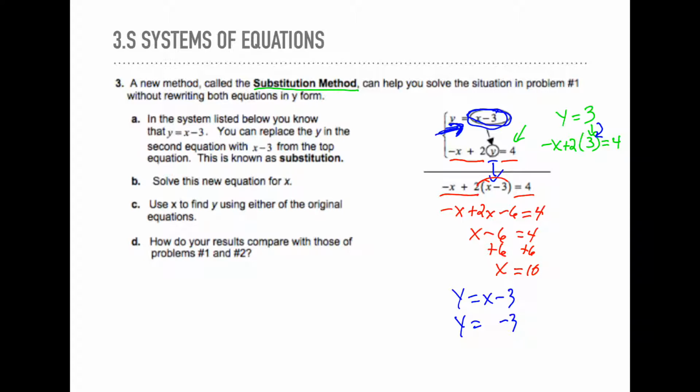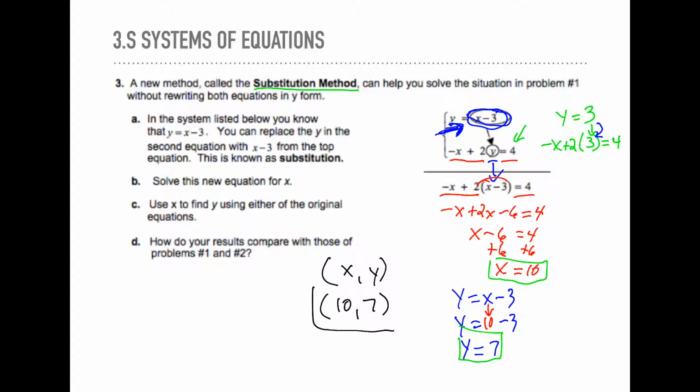So I'm going to substitute again, hence the name substitution method, and instead of writing x, I'm going to substitute in what x is equal to, which is 10. And then I can easily find out that y equals 7. So I know my two answers are going to be x equals 10 and y equals 7. And instead of leaving that as x equals 10 and y equals 7, we write it in coordinate form, where we've got x comma y. So I'm going to write my final answer as 10 comma 7 for that one.